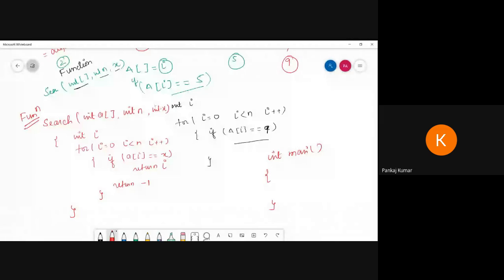Inside main, we have to declare all the things. Please do this code.